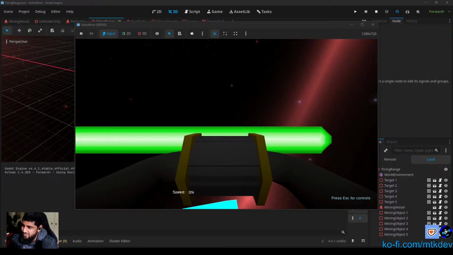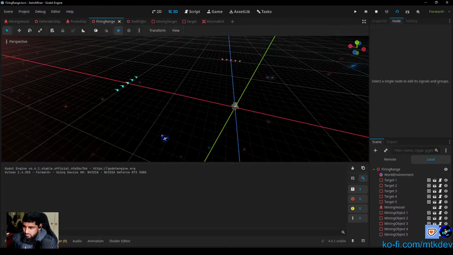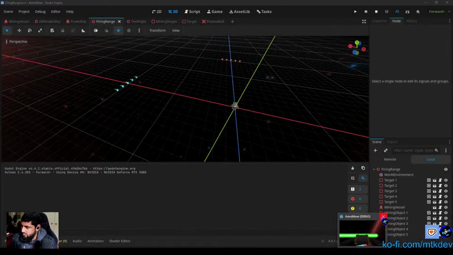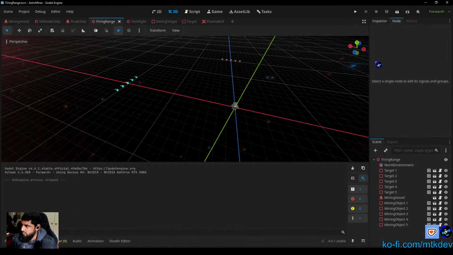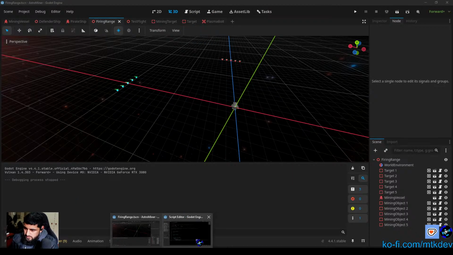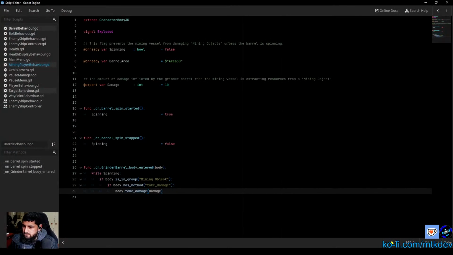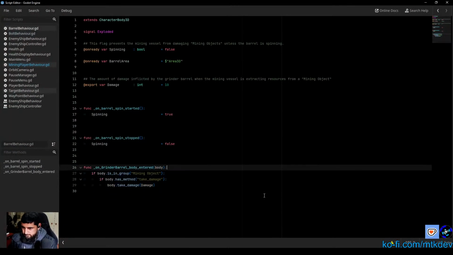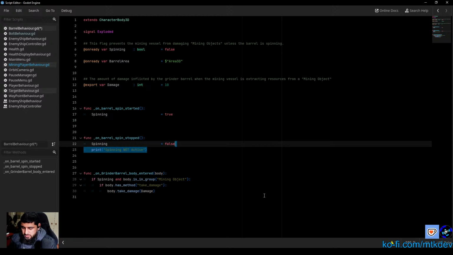It's not doing anything. That's a problem. So we'll have to cancel, stop the game. So the while loop isn't working, clearly. So let's just revert the changes.